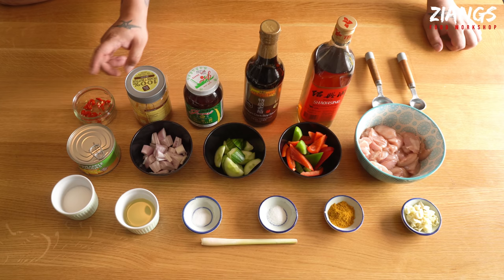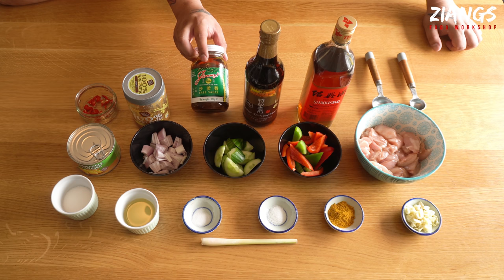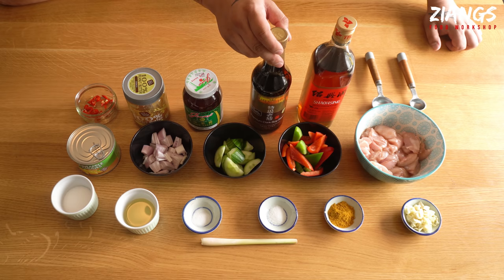Got chilies for garnish. You're gonna need about 1 heaped tablespoon of peanut butter. Any crunchy peanut butter will do. And you're gonna need about 1 tablespoon of this Jimmy's satay as well. We're gonna use a couple drops of dark Lee Kum Kee soy sauce because it's better for just that coloring, if you ask me. The Pearl River can be a bit too strong and then offsets the flavors when all you're doing is using it for browning. So there we go, and we'll get on with it.